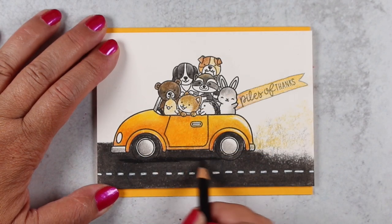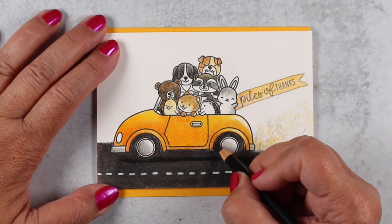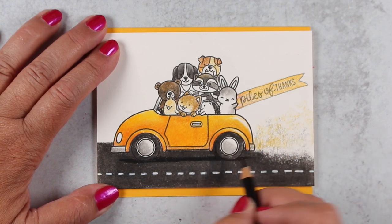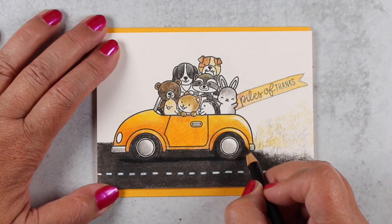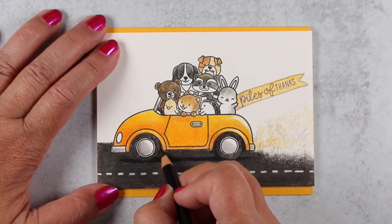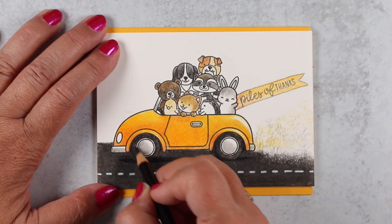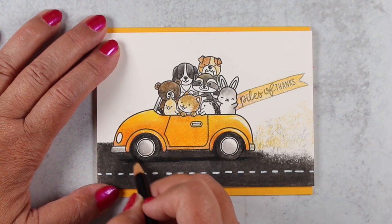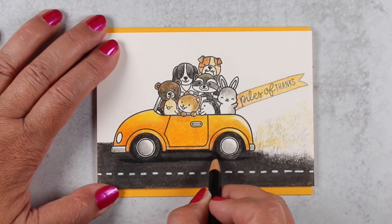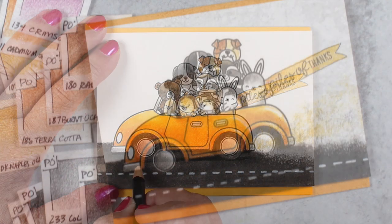Now here's where I can use the fact that the black has been somewhat removed. I'm putting black on top of all of that blending as a final touch — I can put a shadow underneath the car that looks like a shadow. Before, you would have said 'that's really a black area and the tires melted right into the black,' but the black underneath is blended with a blending stump, not just black pencil. So this gives me a difference in black on black, making the car look more dimensional and really pop up off the ground.